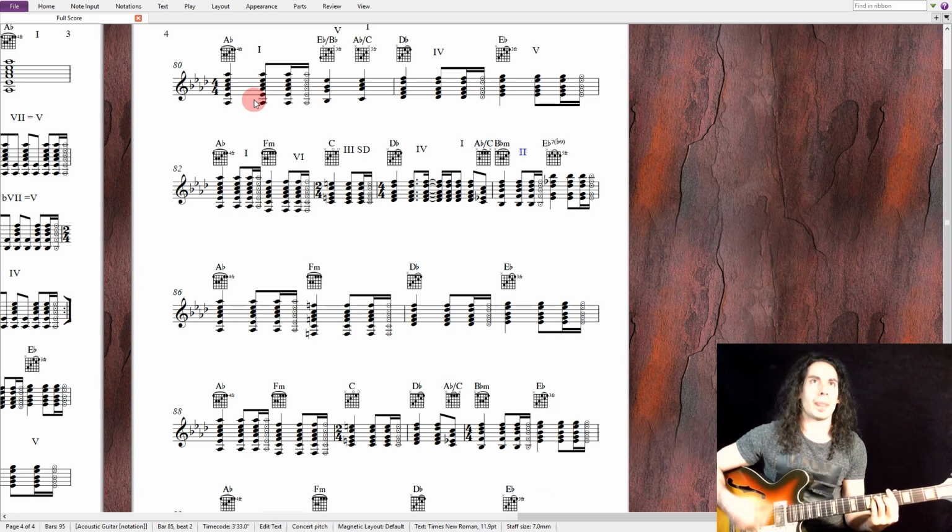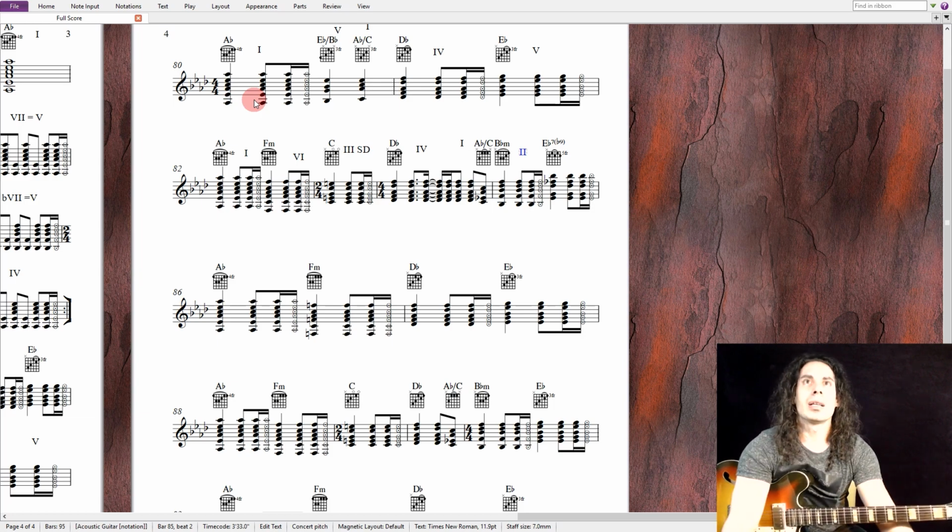A flat, F minor, C major, going to B flat, and now this beautiful chord resolving into A flat. Same thing, 4, 5.